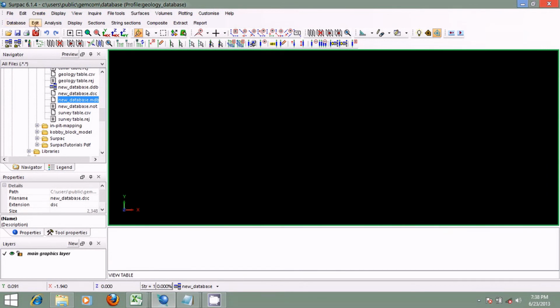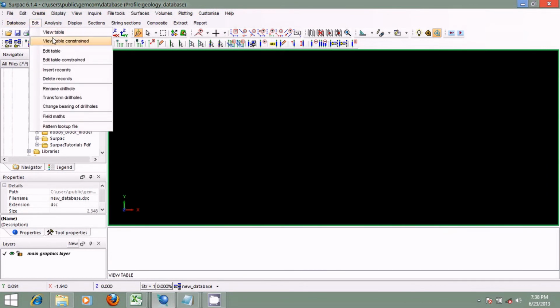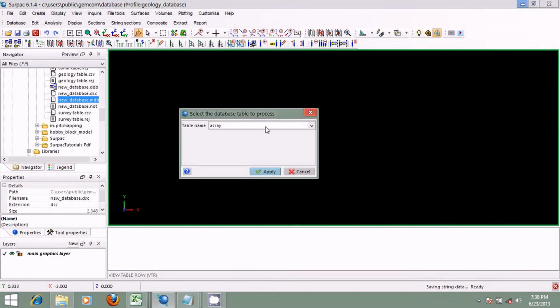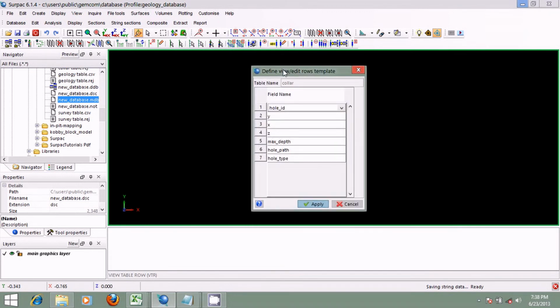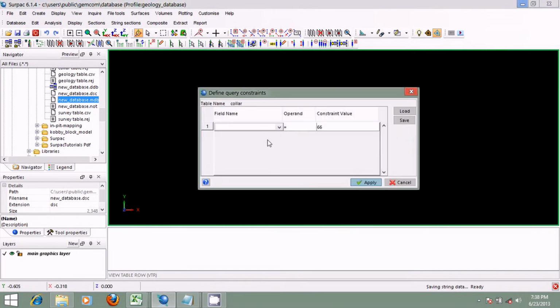Okay, you can also go to edit, view table constraint. Let's say I want to view the color table. Apply. Then these are the rows that I can select from to use to constrain the table. Let's say I want to view holes that have maximum depth of 100 from my color table.